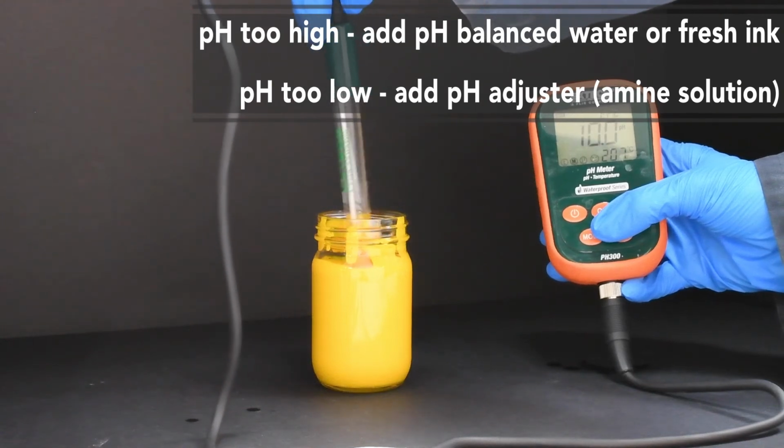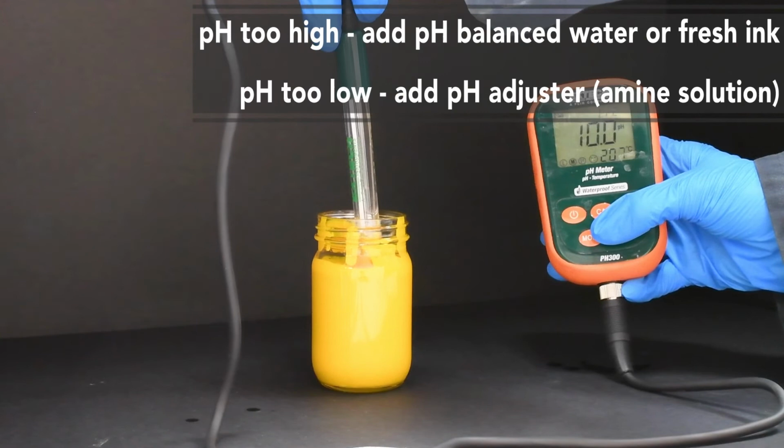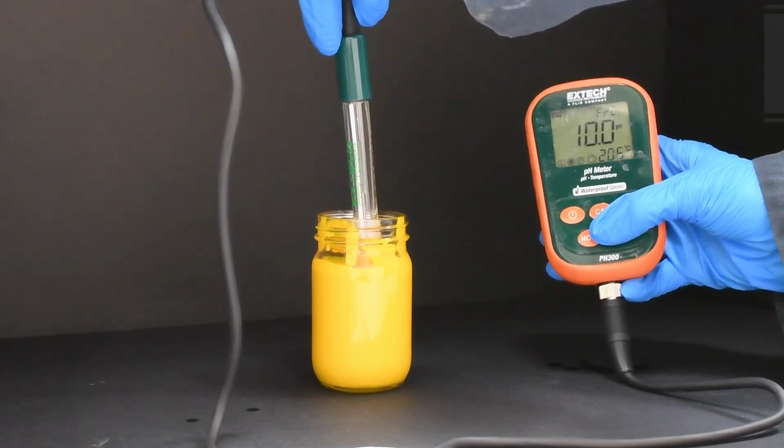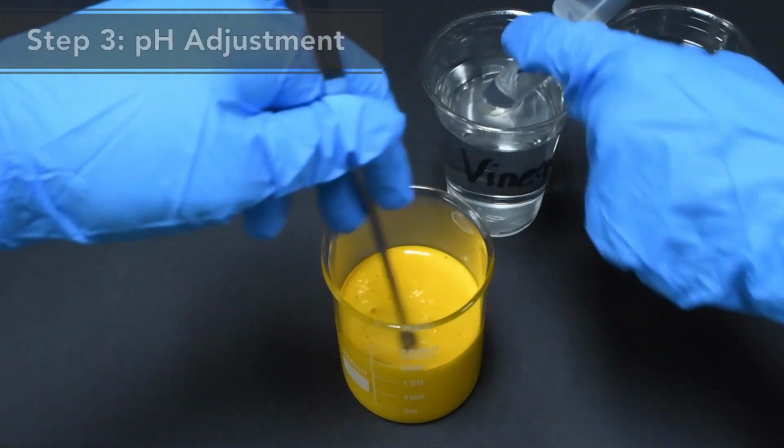If the pH is too low, then the ink will not remain solubilized and will begin to thicken and separate. Often during a press run, a water-based ink's pH will gradually decrease, which is why it's important to routinely measure pH throughout the press run. A low pH results in an increase in viscosity, unstable drying properties, and poor print quality, such as dirty print and color shifts.